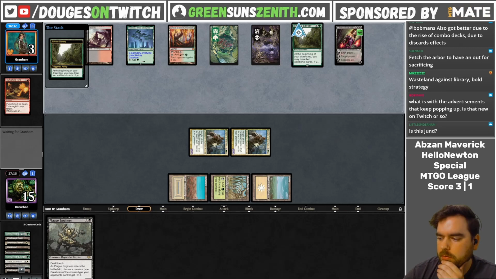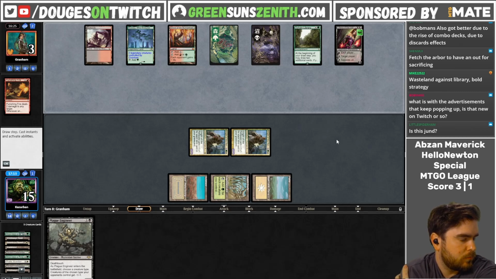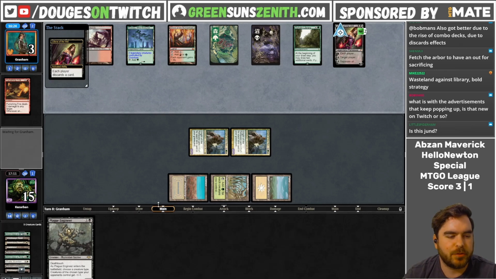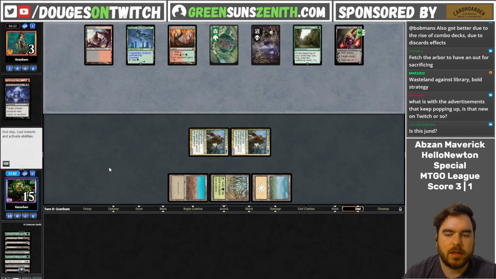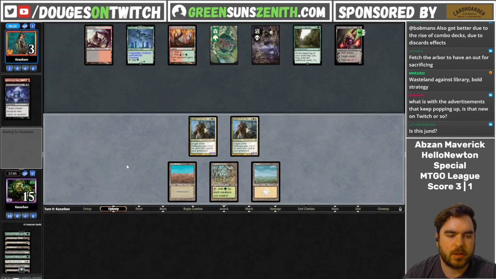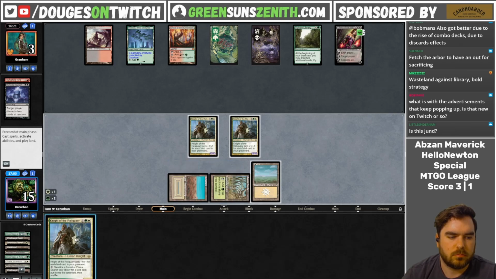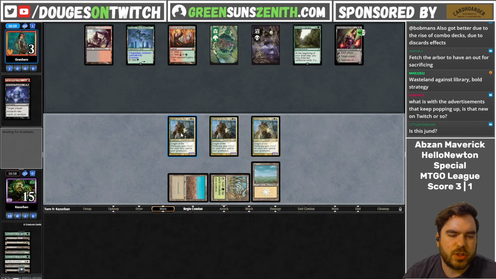This is Jund. Yeah, sadly the advertisements are new to Twitch, which is really annoying. I definitely don't like it. Alright, so they have one card. I guess they could have Endurance. That would kind of suck, which means I want to attack with just one creature.